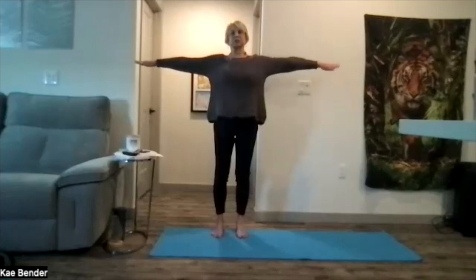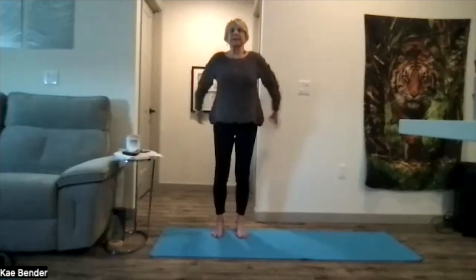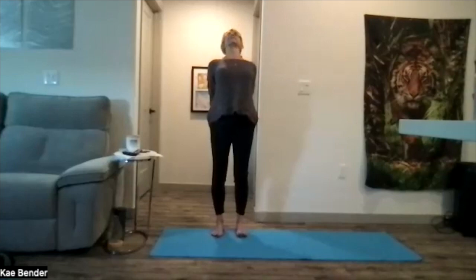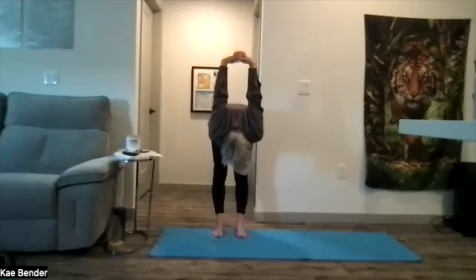Inhale your arms to shoulder level, hands to your heart, stretch to the front, keep the shoulders down, and then clasp your hands behind you. Just press the fingers to the floor and lift your heart, stretch your head back, and pivot over. Lift your hands, drop your head, move your chin around, spread your toes out, lift your sitting bones, and breathe.